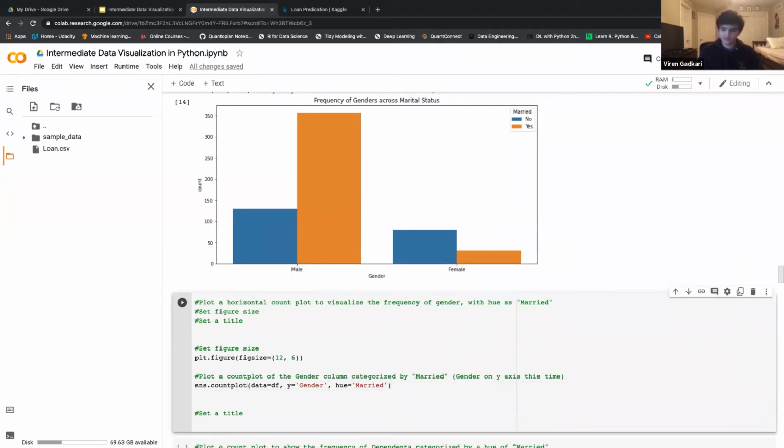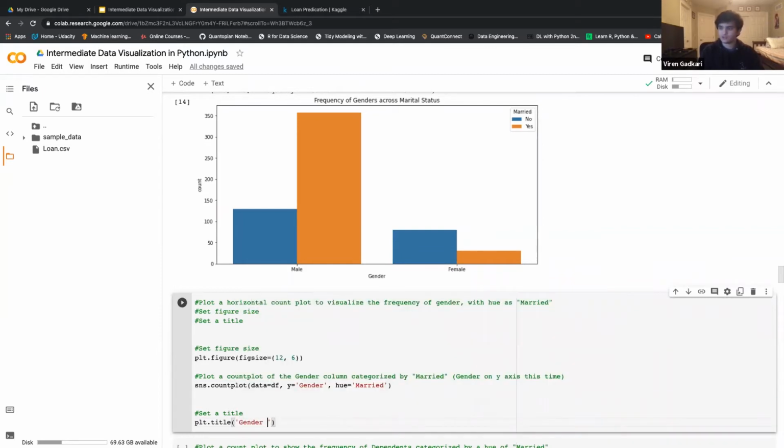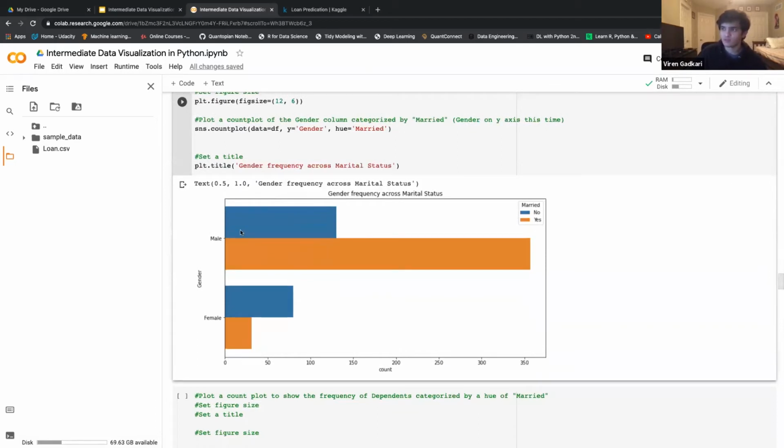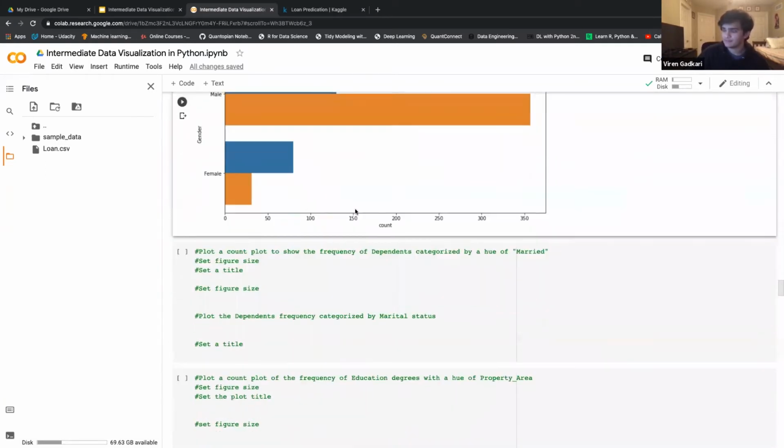And let's set the title to gender frequency across marital status. Right, so this is the same plot, it's just on the y-axis this time. I just want to prove to you that you can also make horizontal bar plots like this, or count plots. So we see the same trend here.